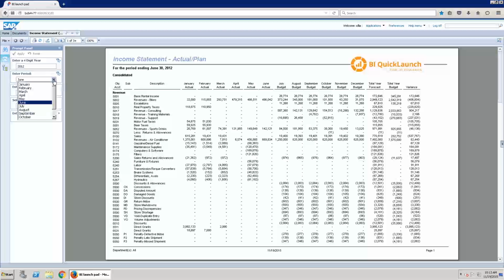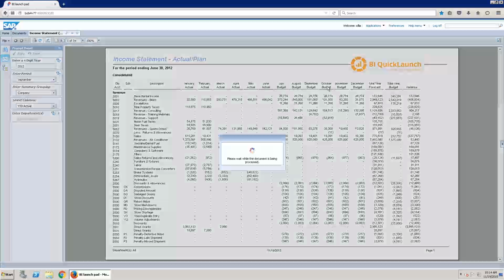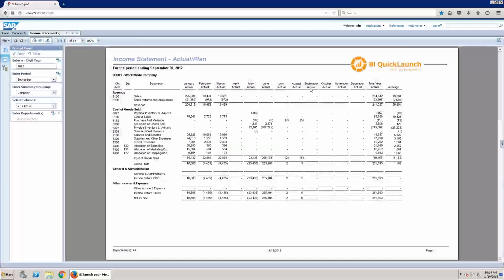So now if I say, well, let's take a look at, I want to run this through September, and instead of looking at our year-to-date actual remaining budget, I just want to look at my actual. And maybe instead of consolidating this up at the highest level, I want to see this group by company. Okay. So if I go ahead and choose those parameters and choose apply, you'll see some changes here. So where these were year-to-date actuals and remaining budgets, now they're all actuals only through the period that we've selected, in this case September.